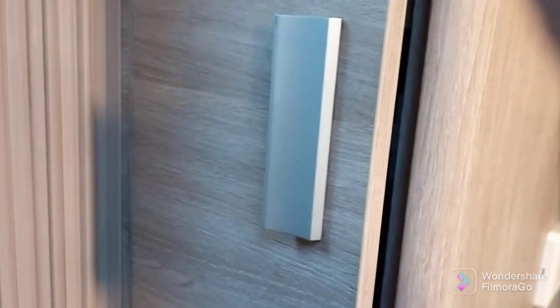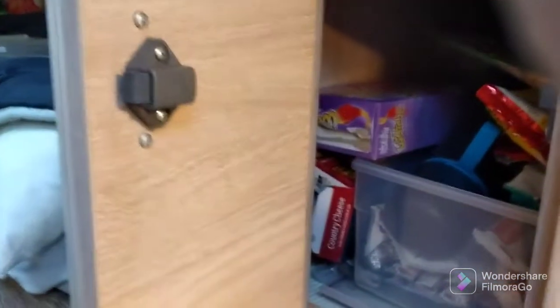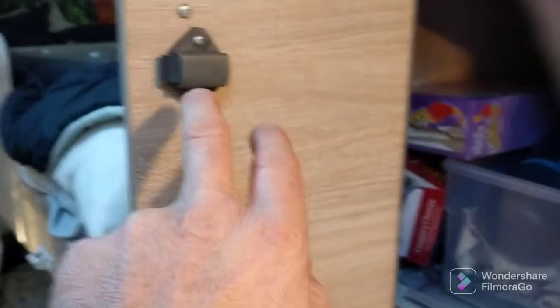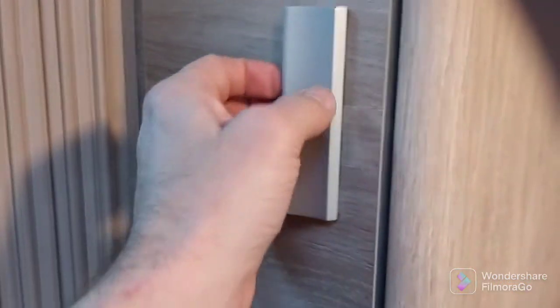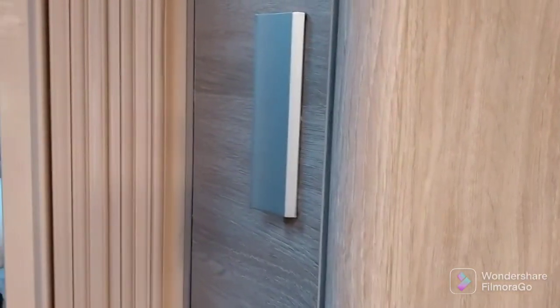I haven't actually made a video on it, but another common thing we've done is these handles break, and they've all been replaced. Plastic ones break, and you can buy from Jayco, we got them from Jayco, a metal one that doesn't break. So we've done a few of those, which is pretty easy too. You just unscrew the 2 screws on either side of the latch there. The latch usually doesn't break, that's fine. It's just this behind here, it cracks and breaks if it's plastic. So we've done that, and there's a few other little bits and pieces, and there'll be more in the future to fix probably as well.